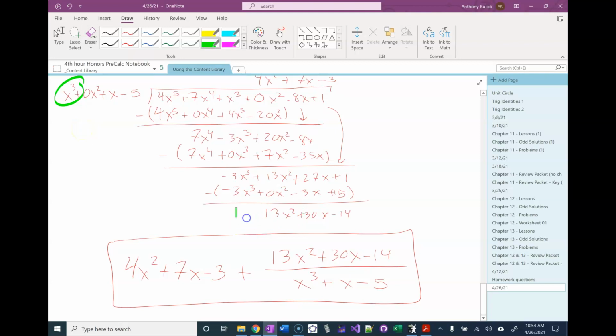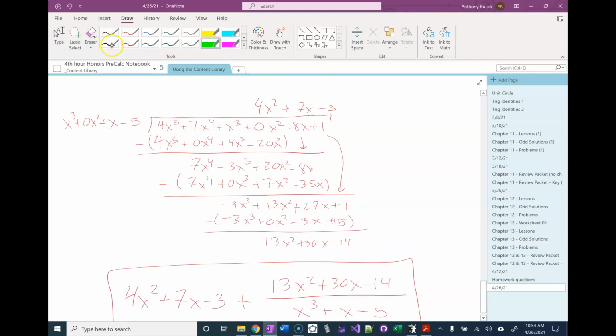It doesn't mean that you didn't make a silly arithmetic mistake somewhere, but there's nothing more to keep going. The other indicator is that once you've gotten to the constant term in your quotient, you're done dividing. Whatever's left after that point is just remainder. Even though that one looked long, it was really no more steps than the previous ones.